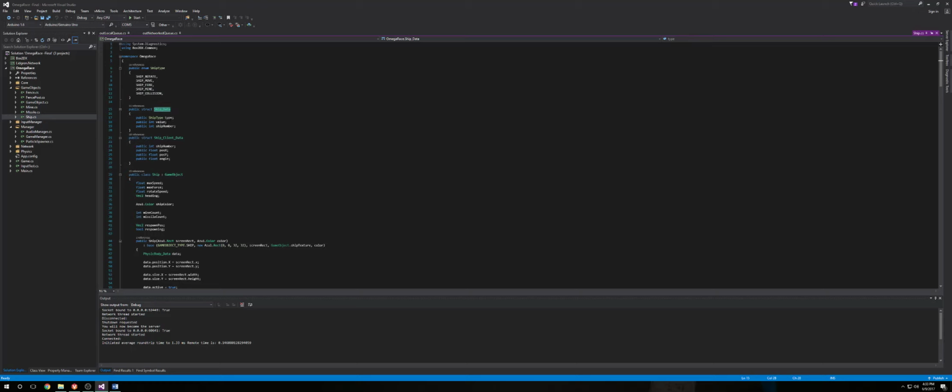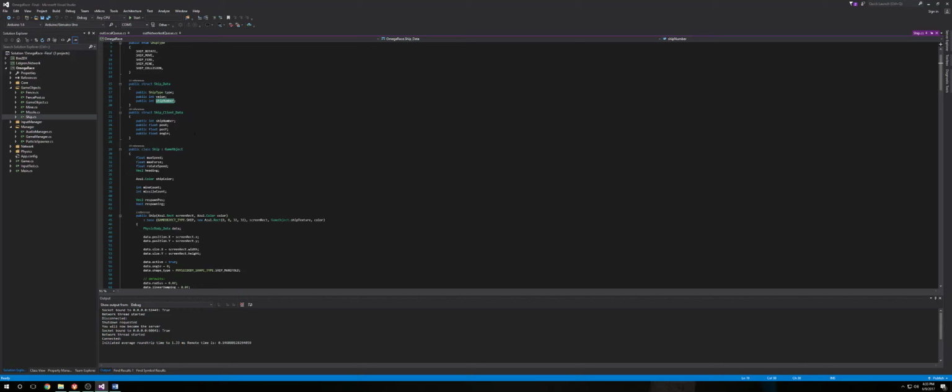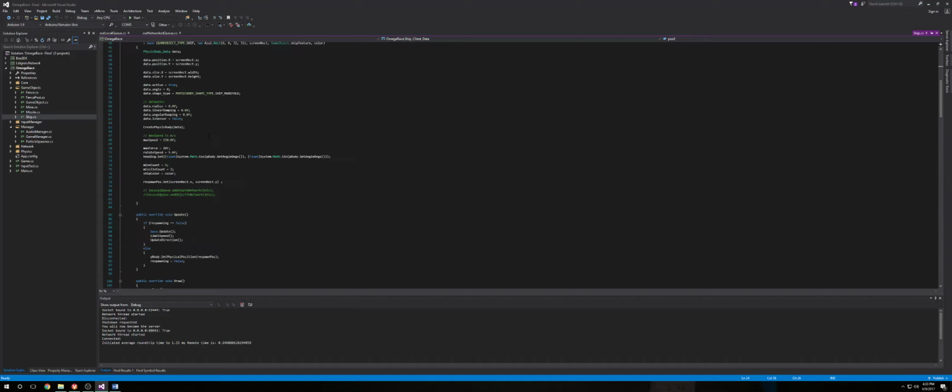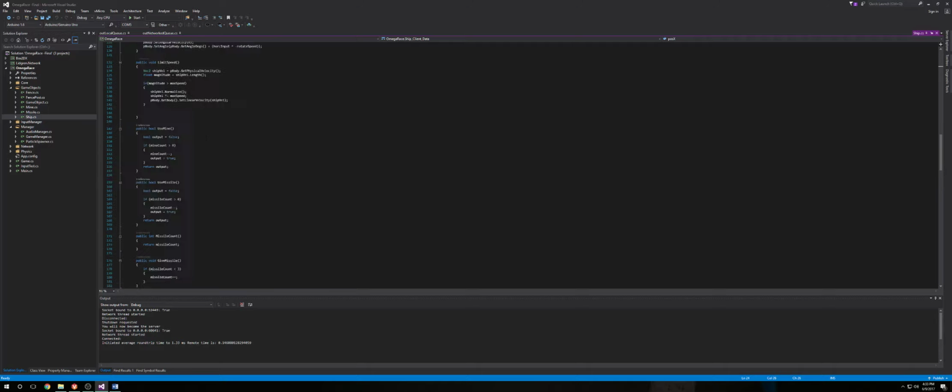But that covers my ship data. I have a type for it, a value for each one of these function calls, and a ship number. For the client, I have a special package, which is the ship number, the X and Y position, and the angle of that ship. So that way the client can update the sprite relative to that information.